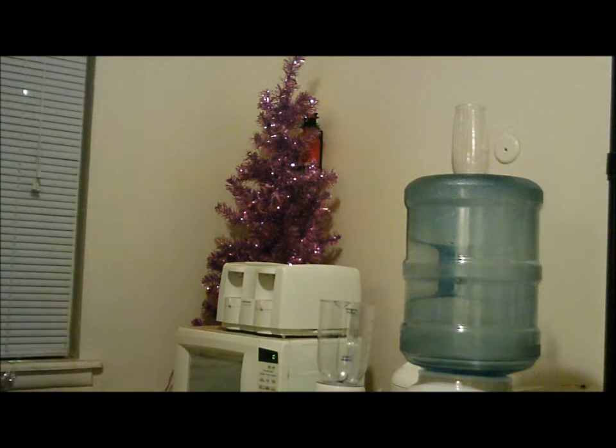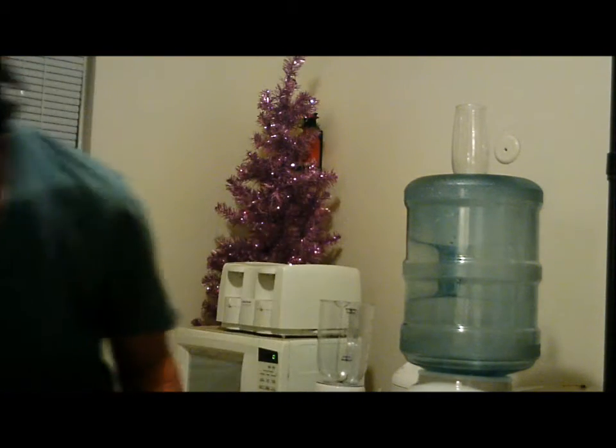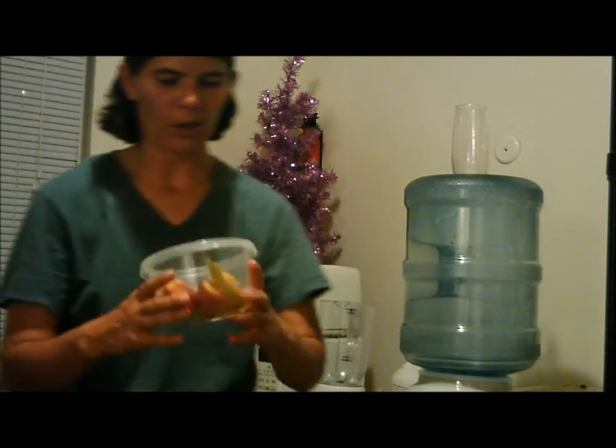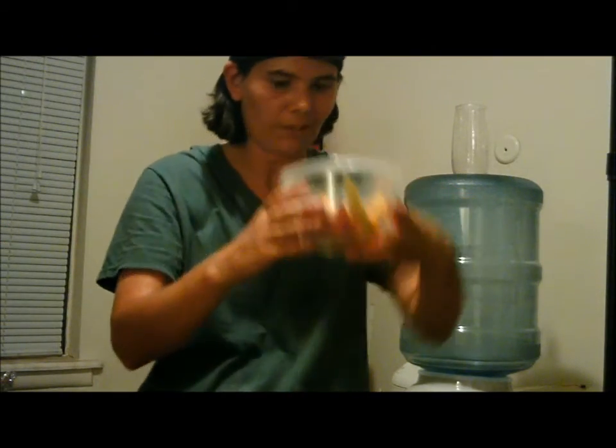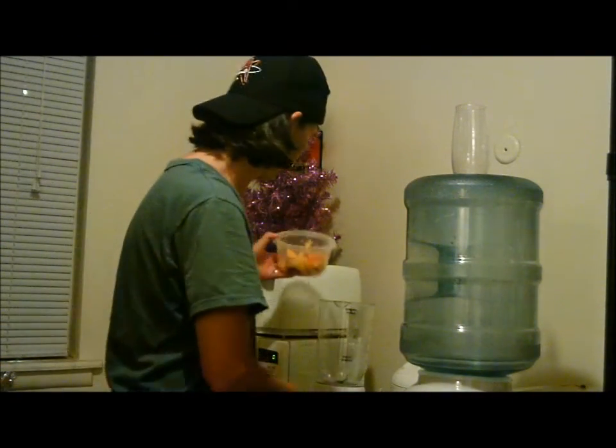Hey guys, I'm back. Alright, so first things first, I guess that helps for me to look at the camera. Anyways, what I've got going on here is getting ready to make the peach mango shake. So I've already cut up some peaches and mangoes, as you see here, and I put them in this blender over here.